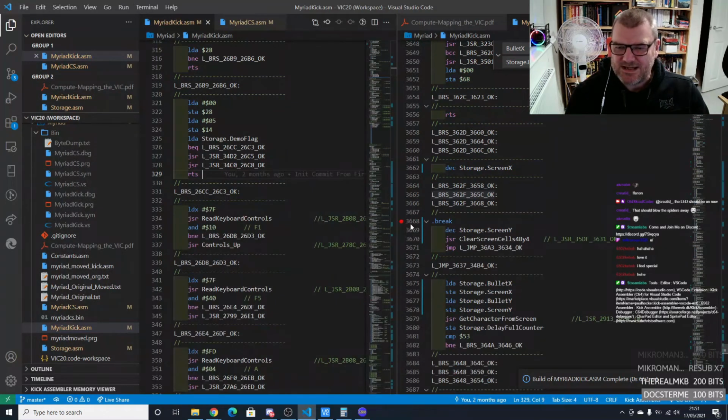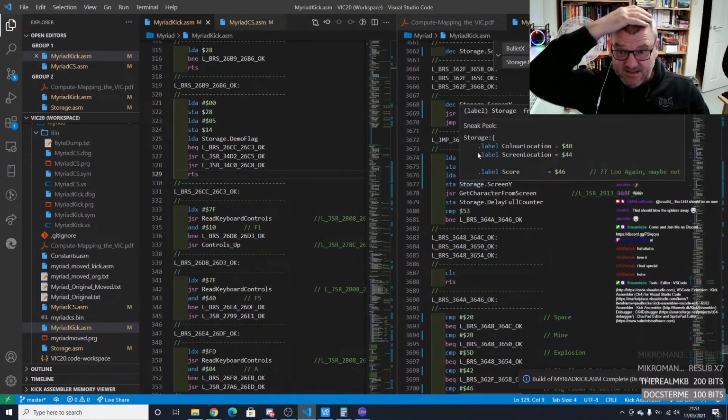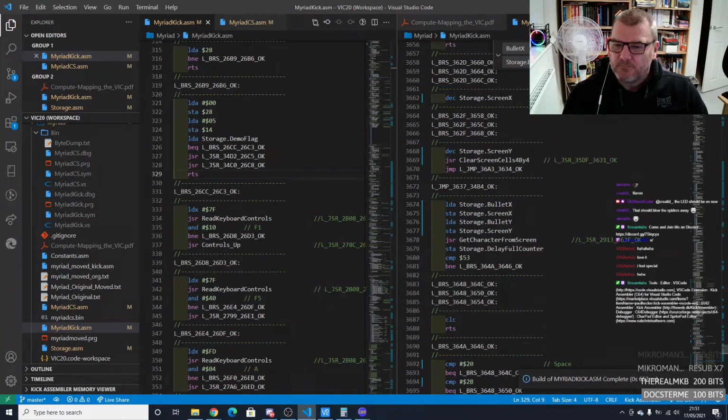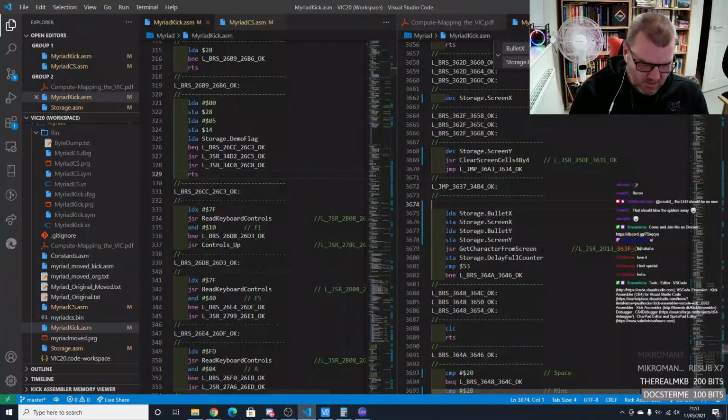So this is the bullet test. So technically this is the bullet collision.